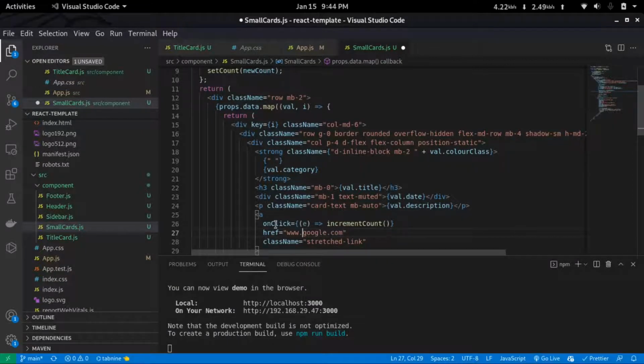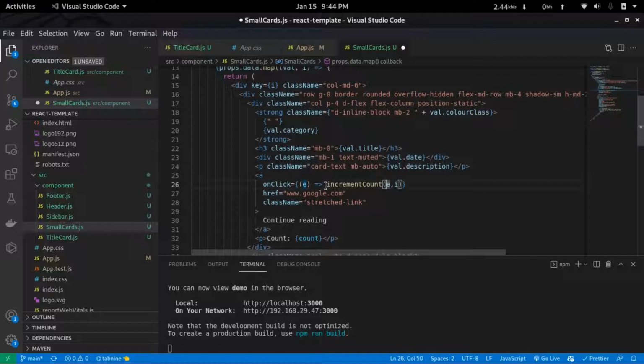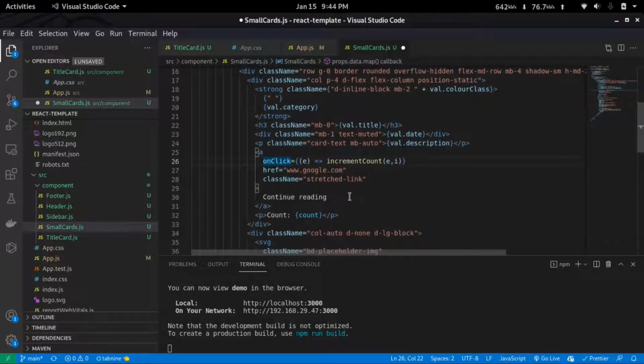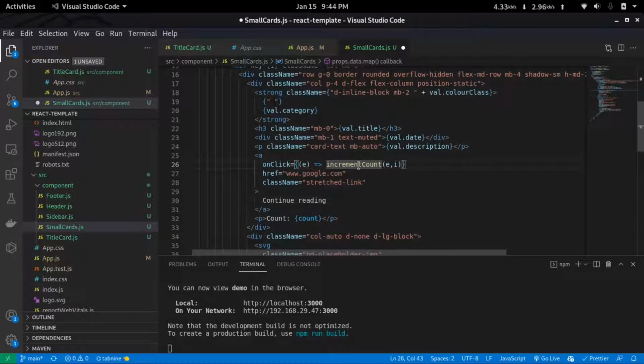Like when the onClick event is triggered, the event is stored in this E variable. Now we'll have to pass in this E here, and then as a second parameter we can pass in I as the index. Now what this will do is it will not call the function until we click on this continue reading anchor tag.